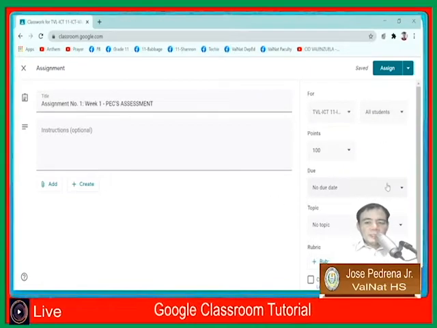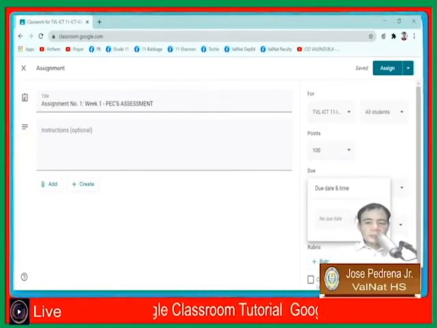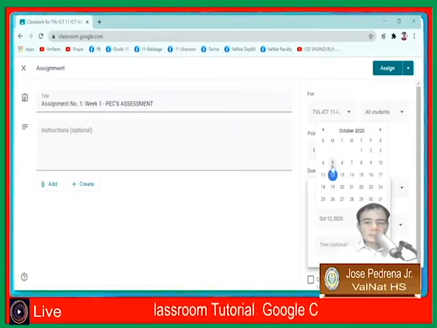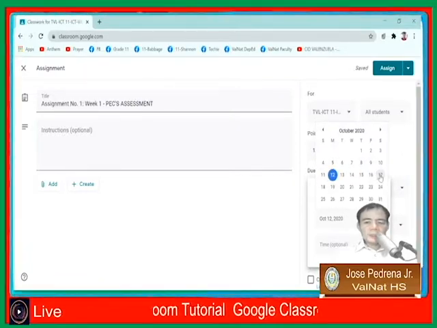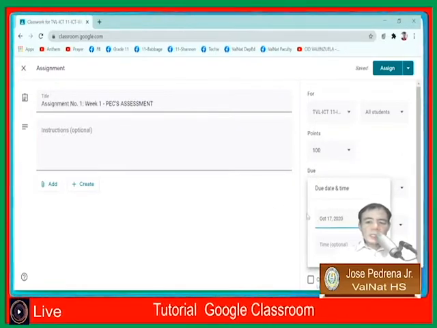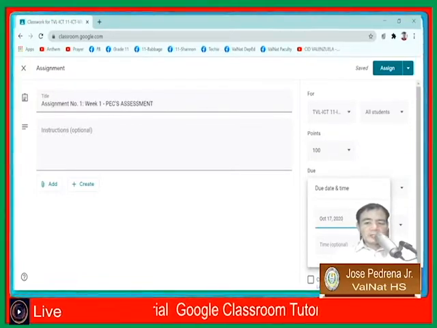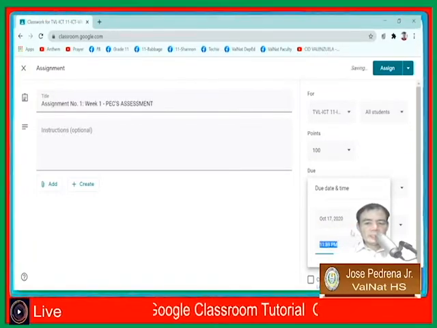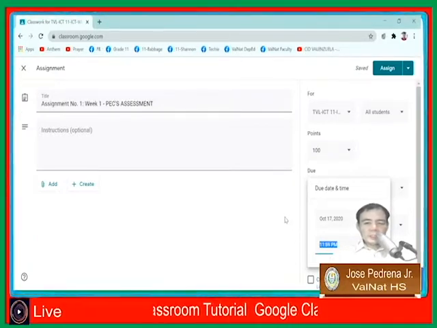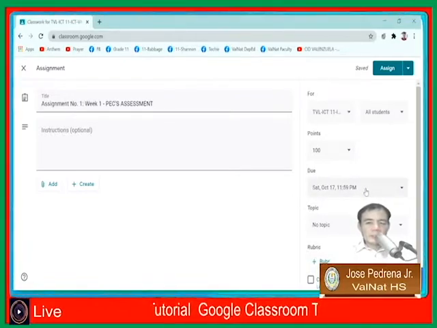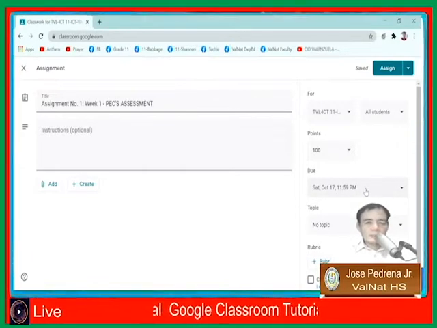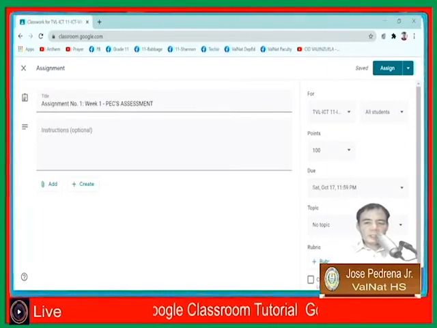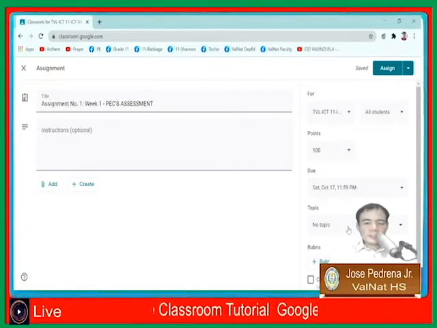Okay, then you can also give a due date. Let's say I want to have a due date on October 17, and then 11. The due time is 11:59 p.m. So just click the date and also the time, and that will be included in their assignment. So when they open your assignment, they can easily see that there is this deadline.